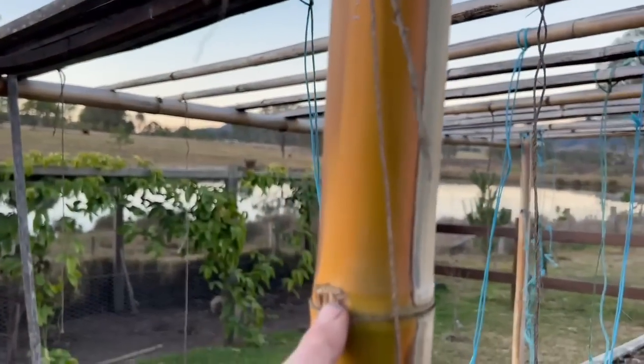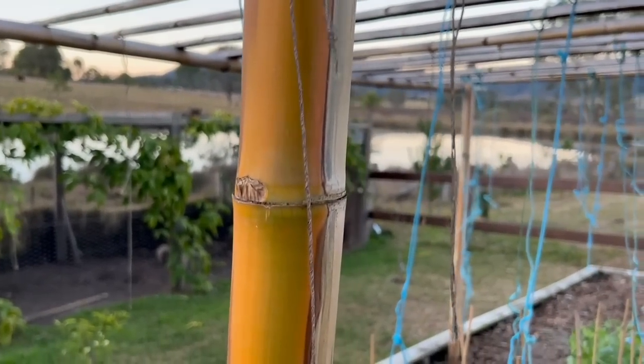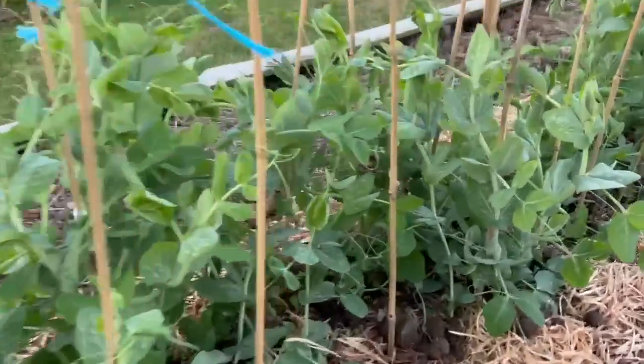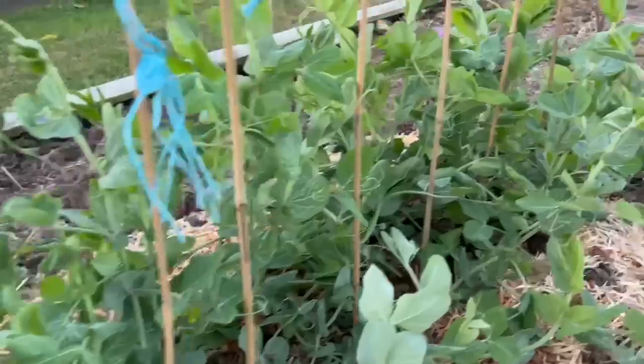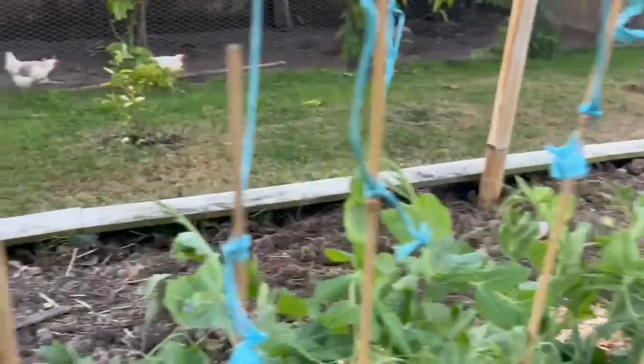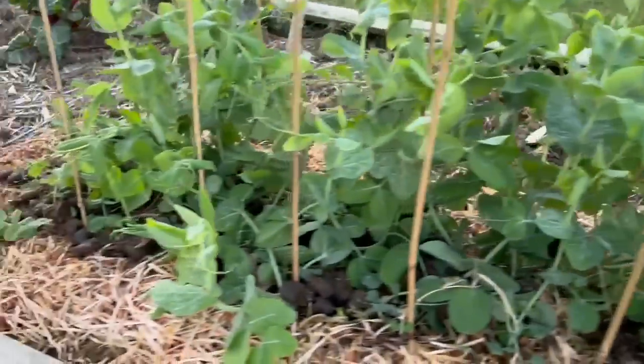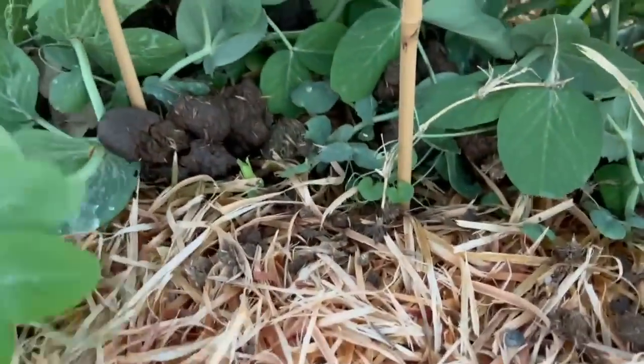So this is bamboo that I planted at Drifta 10 years ago, and look at the size of it. Some of these were 8-10 meters. Look at that. And these are all bamboo that I've cut myself. I've got a fair bit of bamboo going.